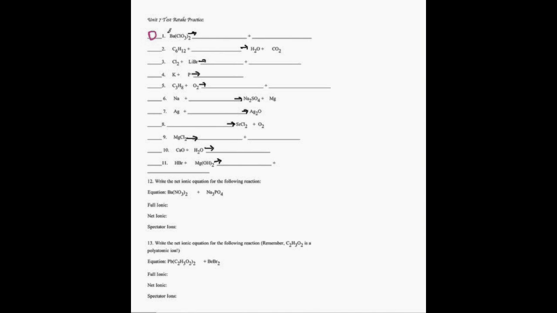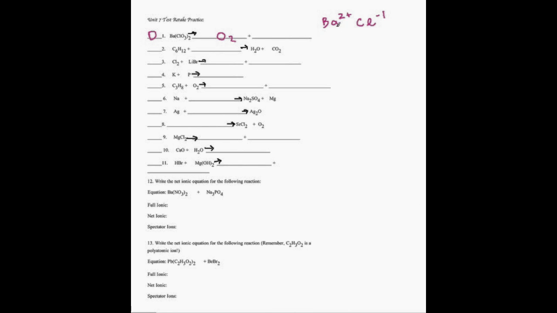But here's the issue. What type of decomposition is it? Okay, so if you look at your cheat sheet, you'll notice it is a 2E because you have a metal and you have ClO3 right behind it. Okay, so if you notice for 2E, your two products are going to be a metal chloride, MCl, and O2. So the easiest product is O2, so I'm just going to write O2 right here. Here's O2. And your other product is a metal chloride. Now, my metal in this case is Ba, so I'm just going to write Ba 2+, and I need to cross it with Cl-. That has a -1 charge.